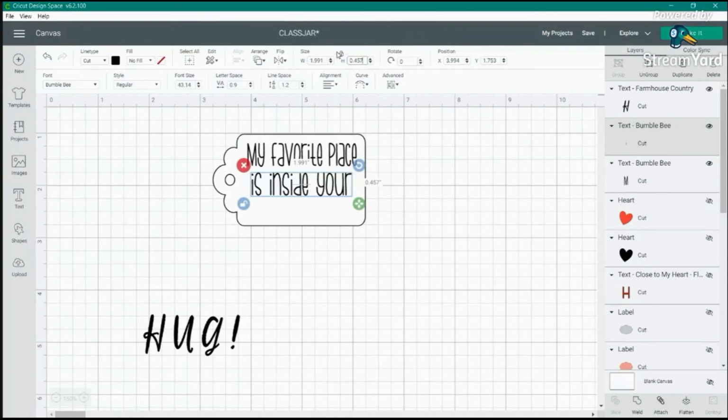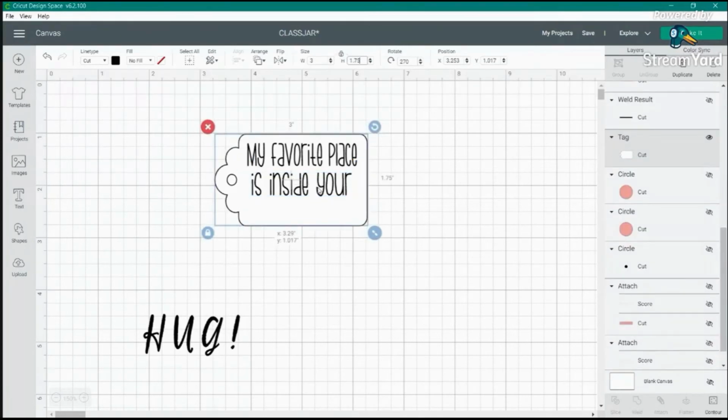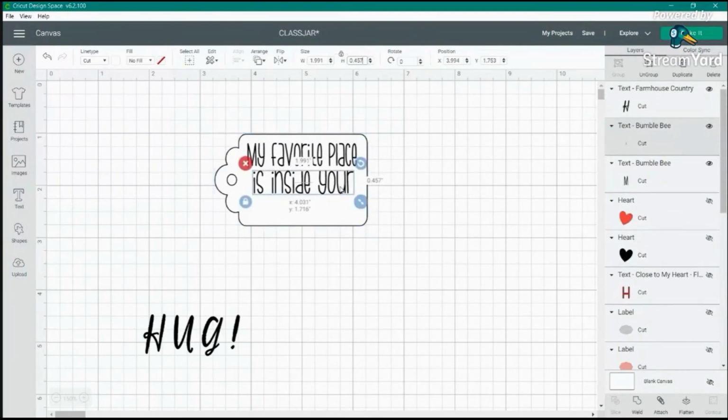Okay. This for me is just more of like my OCD kicking in. Because I just want to make sure that those two lines of text look the same. All right. And you only have to do that if you're really just playing and manipulating that text and messing around with it.